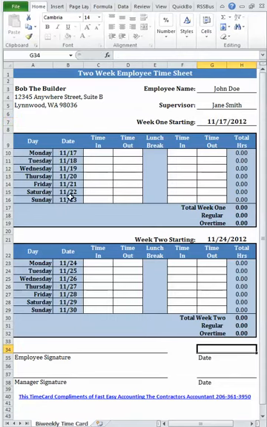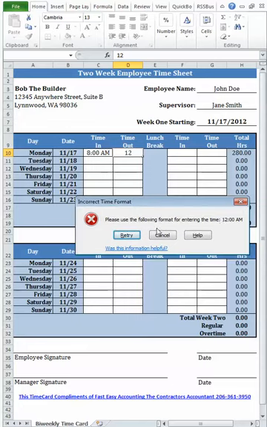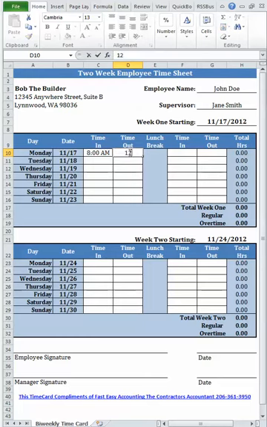So Monday the 17th through Sunday the 23rd, and it picked up again on Monday the 24th, went to the 30th. So what happens is we record John's time here. So I'm going to say that John started at 8 o'clock and he stopped at noon, and it's going to ask, I did it intentionally so you can see that, it's going to ask you for the 2 zeros on the end. So I'm going to put 12:00. He came back at 12:30 p.m. and he left for the day at 4:30 p.m.